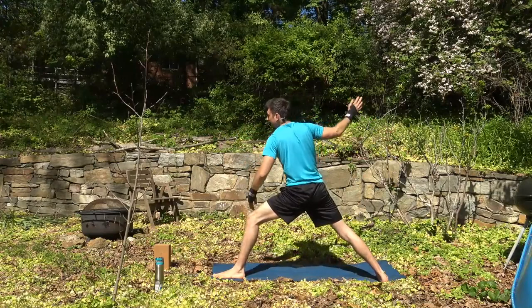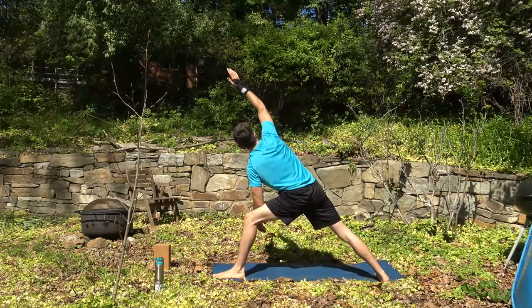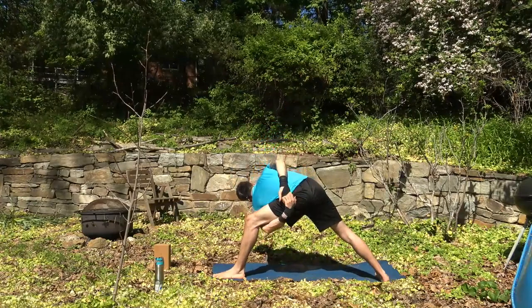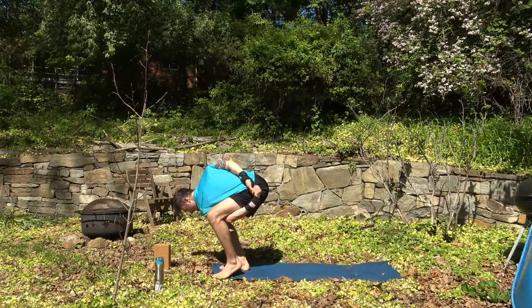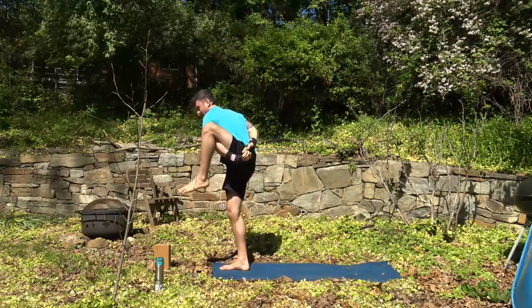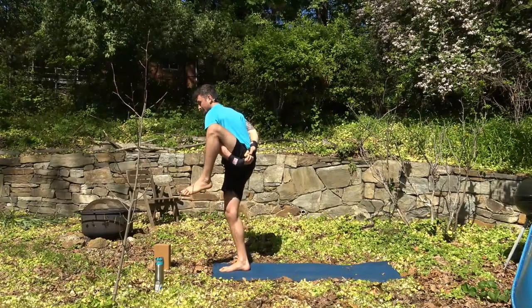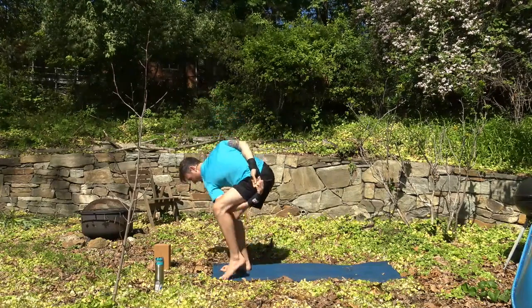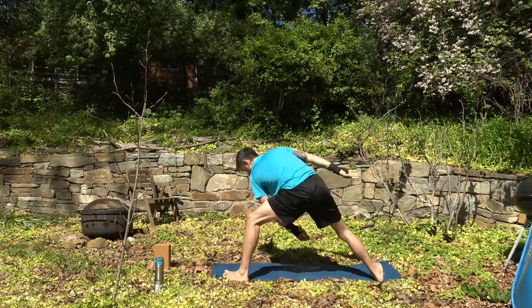And side angle. We're going to move through bird of paradise, so go for that full bind. Step your back leg up. Get the hold real nice and tight, and rise up. Lower it down, step back, and open up.